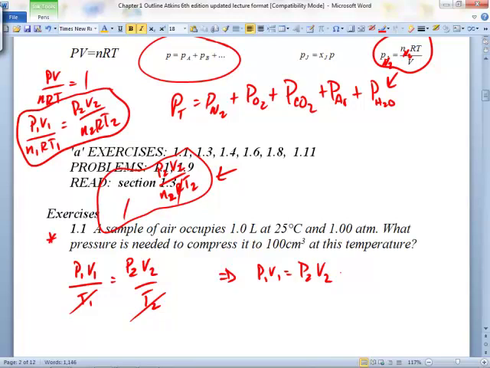Okay. Now, if we plug in P1 in atmospheres, P2 is going to come out in atmospheres, right? You plug V1 in liters, that means V2 had better be in liters. So there's a problem right there, I guess. But we had a concept preview. What do we know? A cubic centimeter is 1 milliliter. That's how it was defined. It's just a unit of volume. They're the same thing. So if you have 100 cubic centimeters, you'd have 100 milliliters.